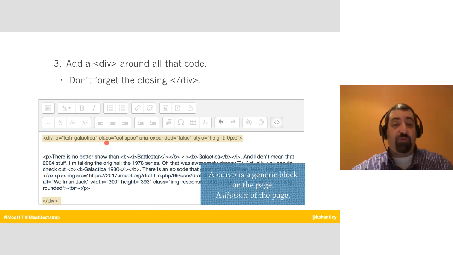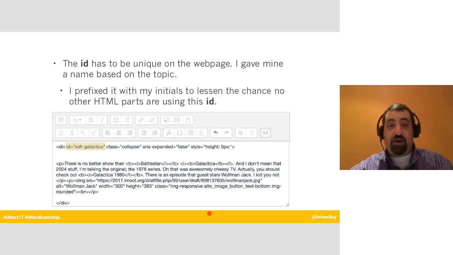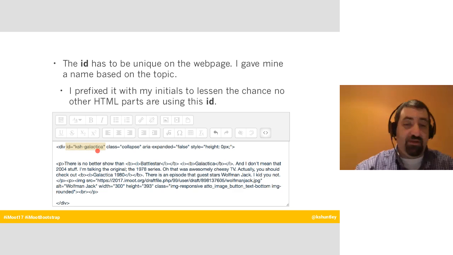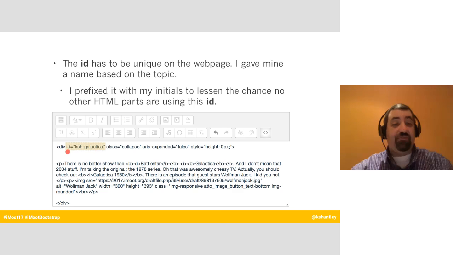And now I copied and pasted some other code here off the W3 Schools. I'm going to explain what some of this is. So the first one, that first attribute, ID, that's setting an identification. So that's kind of giving this div a name, an ID. And in this case, IDs have to be unique, so they can't be repeated anywhere else on the web page. So I gave it an ID initially of Galactica because I was like, what's the chance that anywhere else on the web page they use the word Galactica?